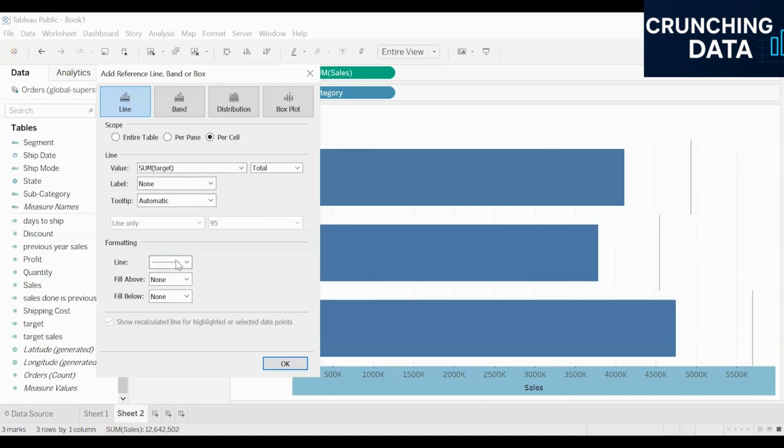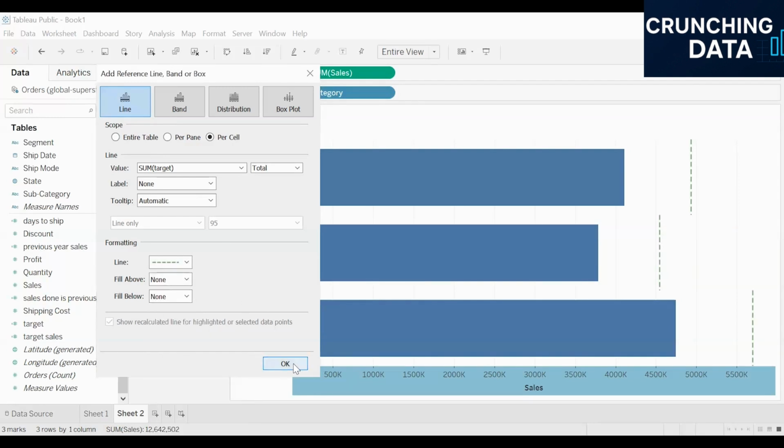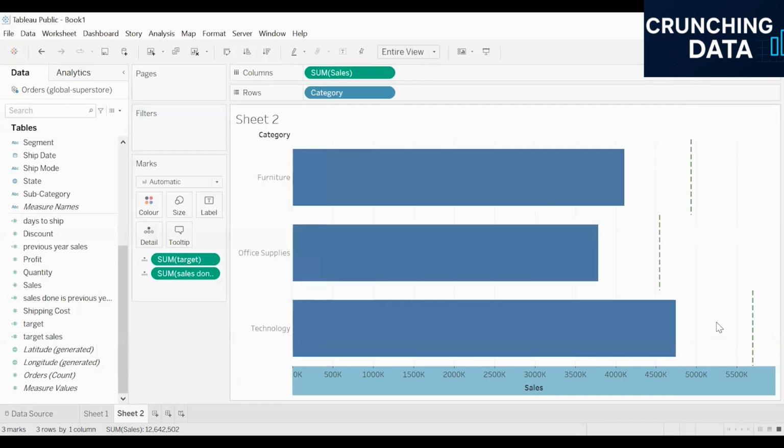Now you can try to customize the line type here. You can go in the line option and you can choose different line options. So you can go with the dotted line, you can go with the dashed line, or you can go with the solid line. You can increase or decrease the thickness of that particular line. And also you can try to change the color. So let's say it would be the green color. I'm choosing the dark green. So I'll choose a different shade of green, whichever is visible on your screen. And I'll just increase the darkness of it. After doing it, what you can do is you can click on OK. And this line is now showing with the help of this target as a target value.